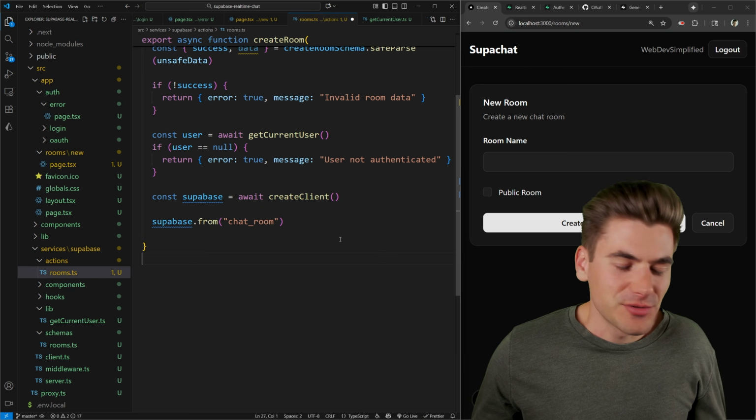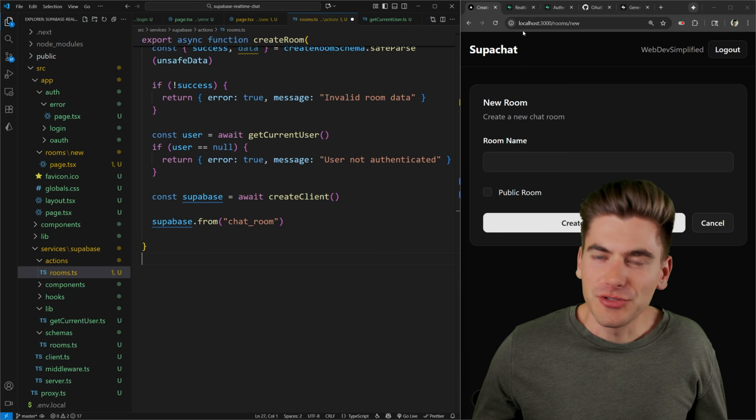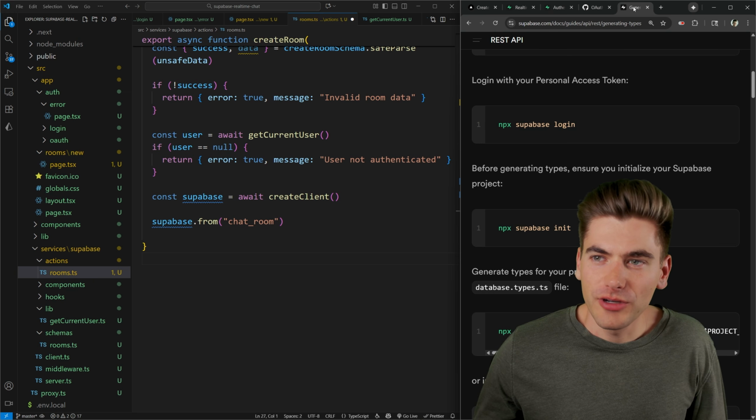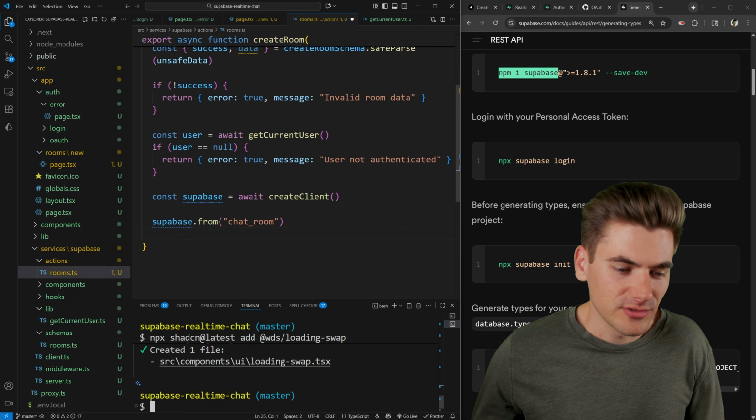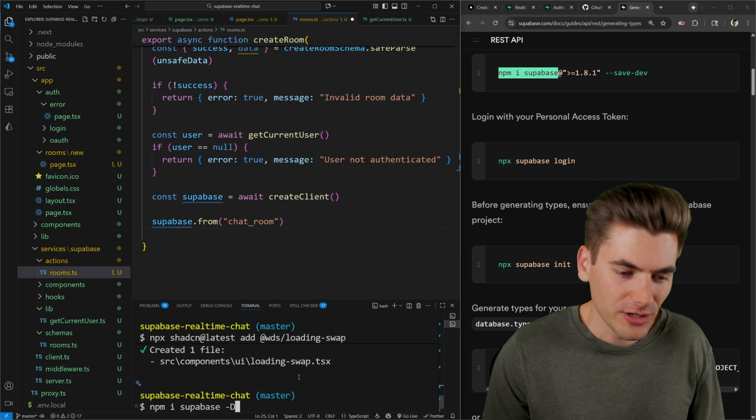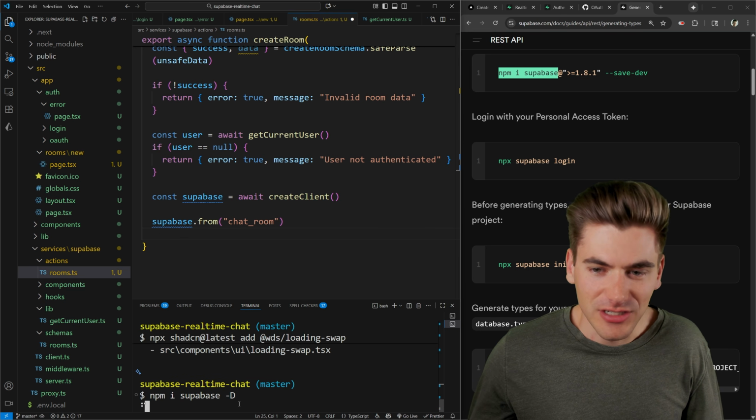So to get our TypeScript types, there's a few ways you could do it. You can copy them from the Supabase URL page, or you can use a little bit of a CLI that they have to generate these types for you. So we're going to install this Supabase type right here. This is just a library. We want to make sure this is a dev dependency. So we're going to put -D in front of that.